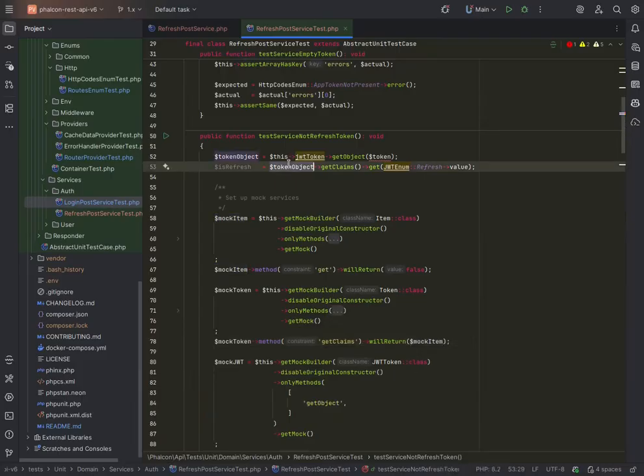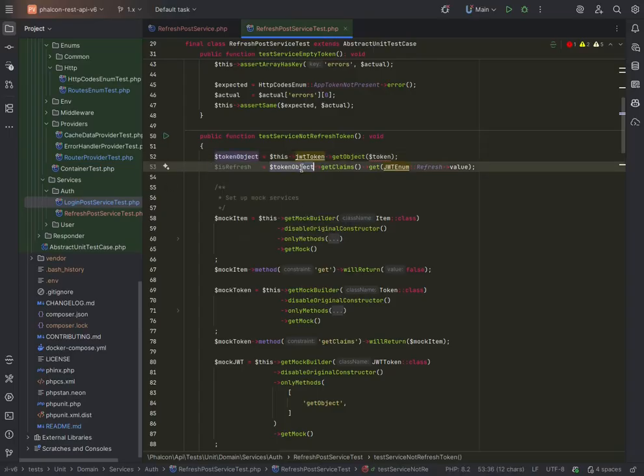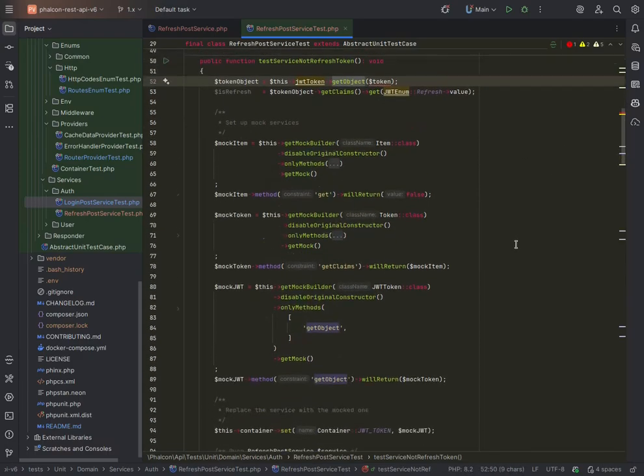So we got to this part, but how do we tie it to the whole thing? This is the object that we want, and this is the object that we're using, and this object is the outcome of the get object in the JWT token class. All right, so we need to mock this method now.